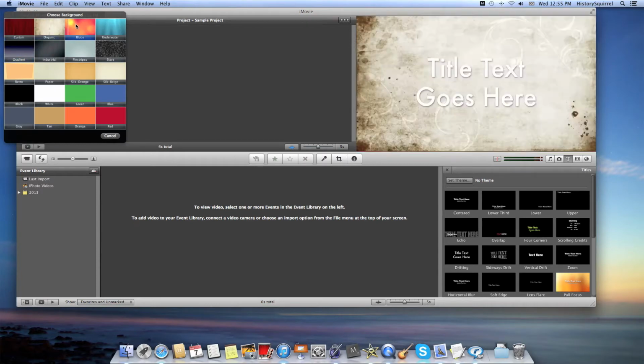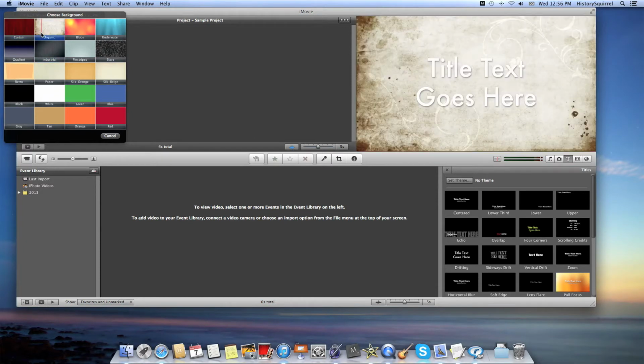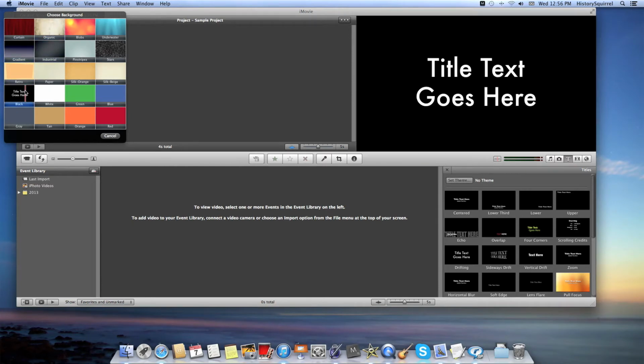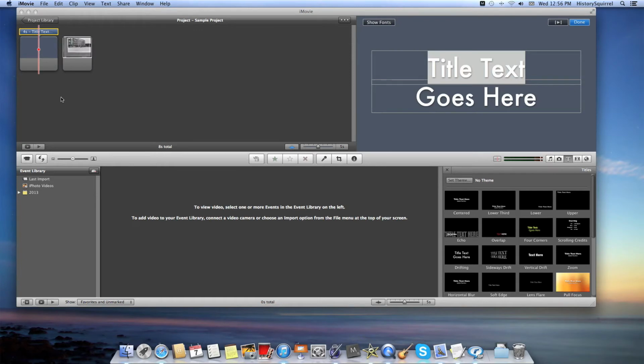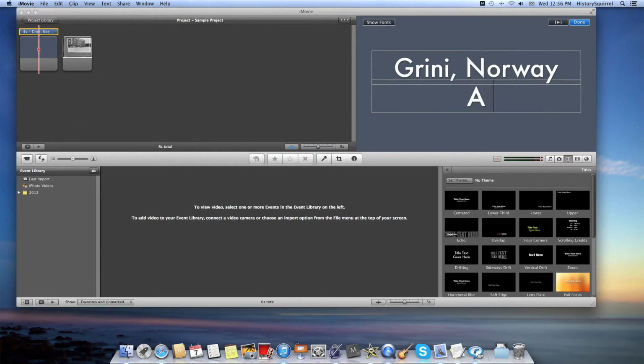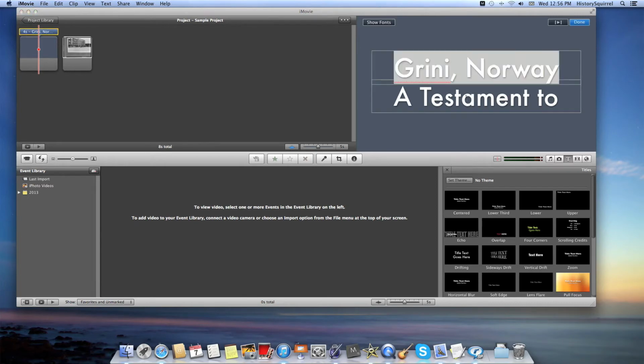Now you have the option to add a background to your text. You have to choose what you want. There aren't all that many options. Let's just pick, I'm kind of liking this gray, so I'm just going to do that, and we'll click it, and it'll put it in. Now you add your title. Now as you can see, that's much too big. It won't all show. So I'm going to double click it to edit.